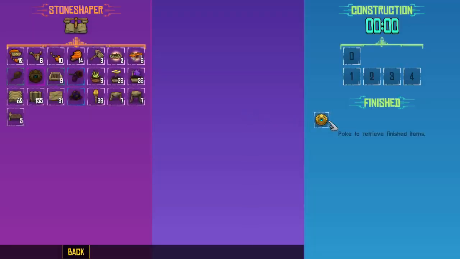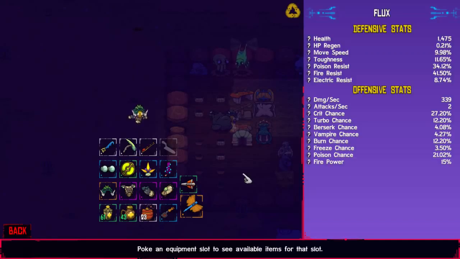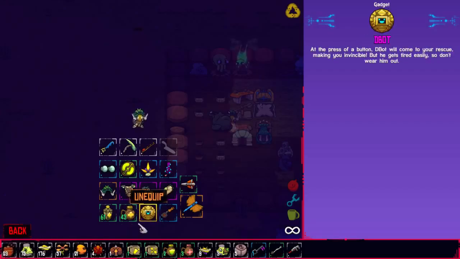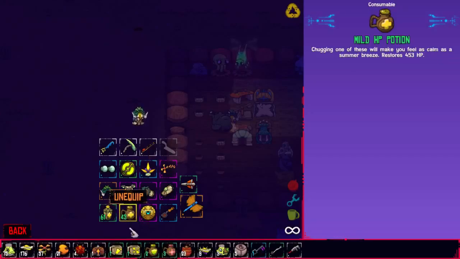I got something else crafting up here. We made this guy, the D-Bot, which is a really cool item. I'm going to swap it out for, I guess I have to swap it out for one of these. So instead of these firecrackers, I guess I'm going to equip this guy. Now, we have two health potions on our bar. I'm wondering if we should maybe swap it out for something else. Like, I don't know. I'm a little torn about it.